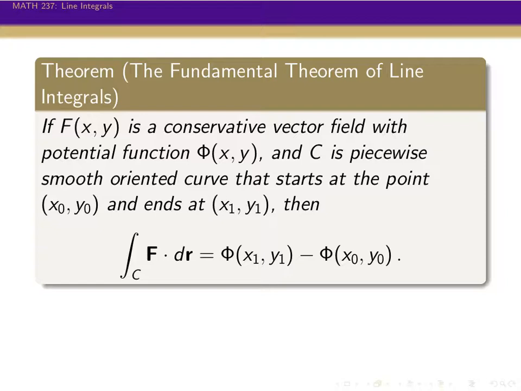So is that a coincidence here that we got the same values? The answer to that is no, and that's because of what's called the fundamental theorem of line integrals. What the fundamental theorem of line integrals says is that if the vector field that you're starting off with is conservative, so remember conservative means that you can consider it to be the gradient of a potential function, and our potential function here is phi, and C is a smooth, piecewise smooth oriented curve. Piecewise smooth just means that you can break it up into a bunch of connected smooth pieces, and it's starting at the point x0, y0 and ends at x1, y1. So C here looks like it might have some hard angle, maybe another hard angle, and ends there.